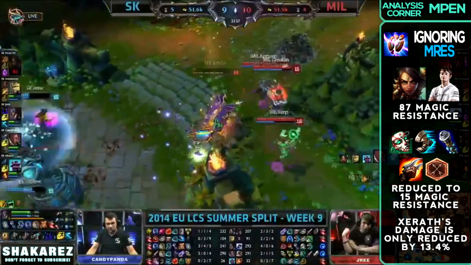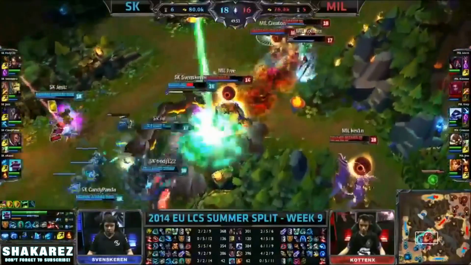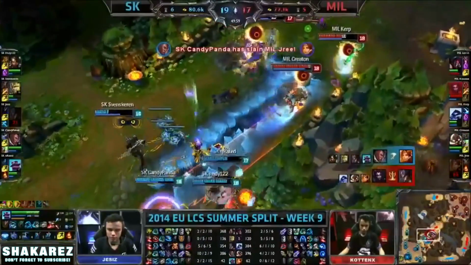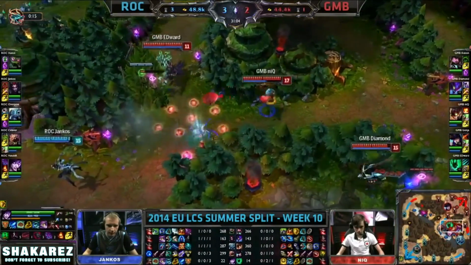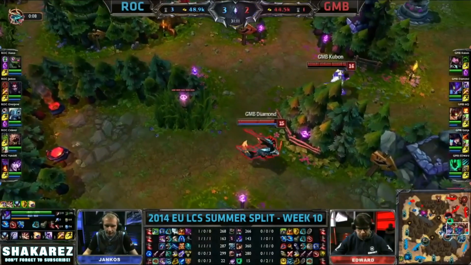The point of this is that Kerp's heavy investment into magic penetration forced SK Gaming into heavily investing into magic resistance, and even after they did, most of the team was still getting hit for ridiculous amounts of damage. The other example I wanted to pick up was the Rocket vs Gambit Gaming game in the 10th week of the summer split. Yeah, I know I picked a rather one-sided game, but it still proves my point.